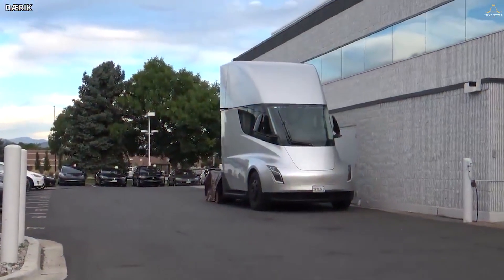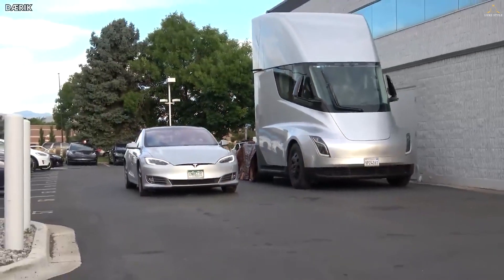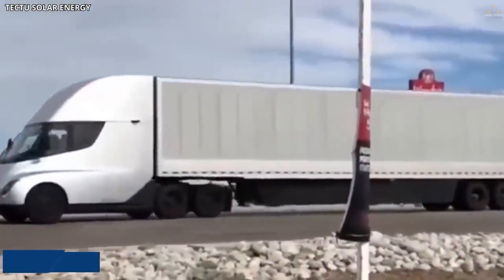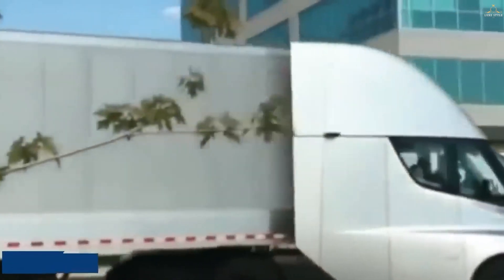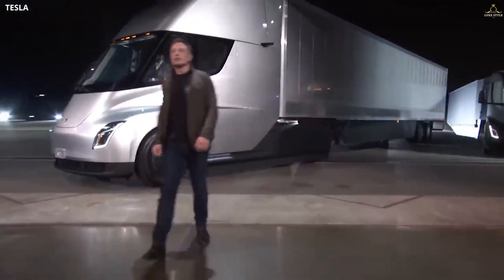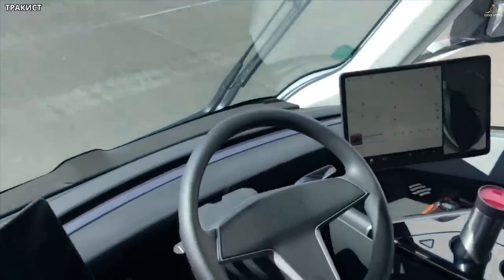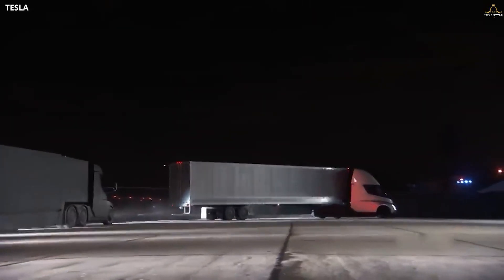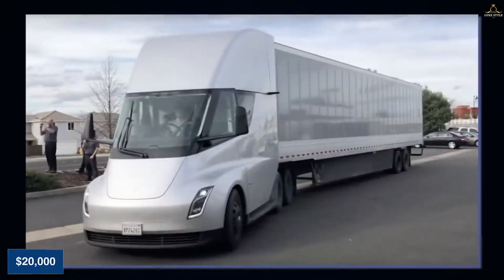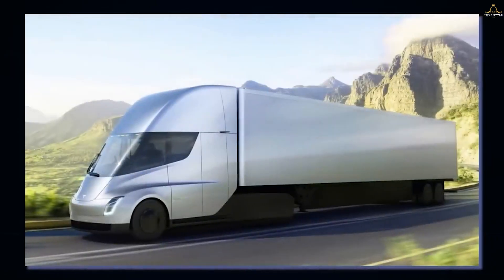Additionally, these chargers will be at destinations that would allow owners to charge the Semi while it is being loaded or unloaded. The Semi's interior is most similar to the Model 3 or Model Y. It lacks an instrument cluster but features two horizontal displays, one to either side of the driver. The right display contains the traditional launcher with access to music, phone, cabin temperature, and more, while the left display contains truck-specific features such as tire PSI, trailer air supply, and parking brake functions. The best way to describe the current software is to compare it to a Model 3 or Y — the Semi essentially takes that display and splits it down the middle. The left portion contains the speedometer, gear, and battery indicators, with the vehicle's visualization shown on the Semi's left display.